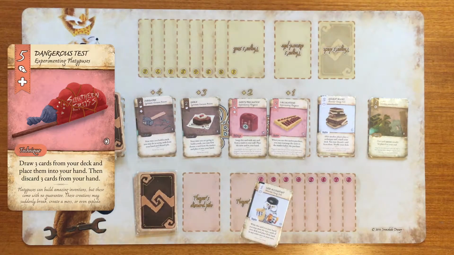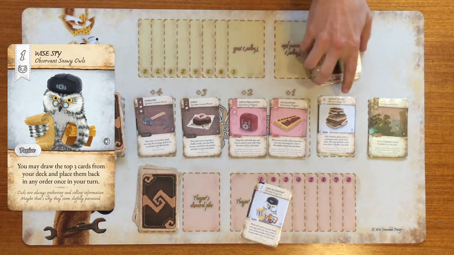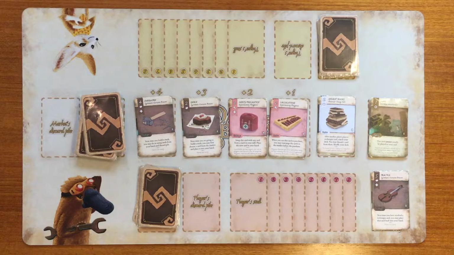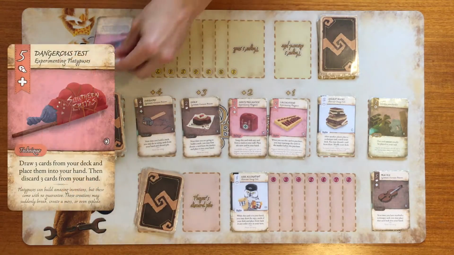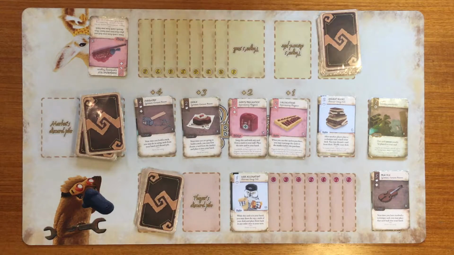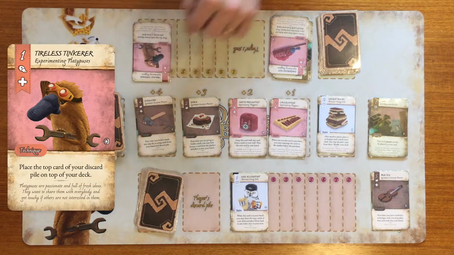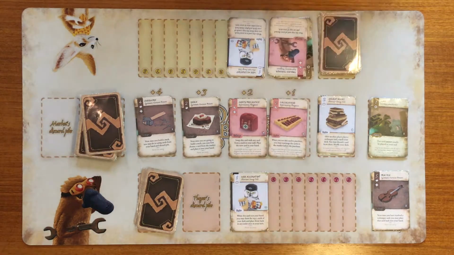I have an owl 1 in my hand, so I can look at the top 3 cards of my deck and rearrange them if I want. I'll play my practice. Next time I resolve a technique card, I can take the card back to my hand, and then start my stall with an 1. I'll use Dangerous Test. Draw 3 cards from your deck, then discard 3 cards from your hand. Discard this, this, and this. That was surprising. Then I'll place the Dangerous Test back on top of my deck, and also start my stall so Sami doesn't get ahead.